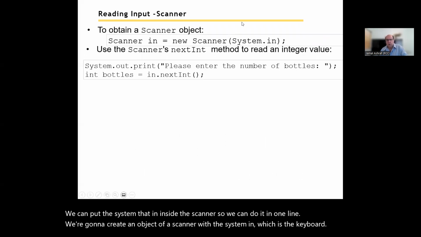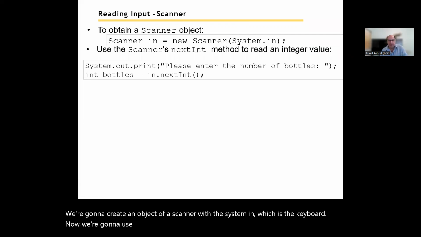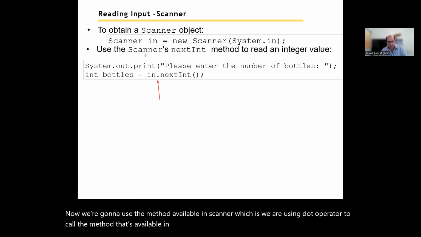Now we're going to use the method available in Scanner, where we use the dot operator to call the method that's available in that object. So we created the object, we call it in, or we want to call it something with better naming than that.